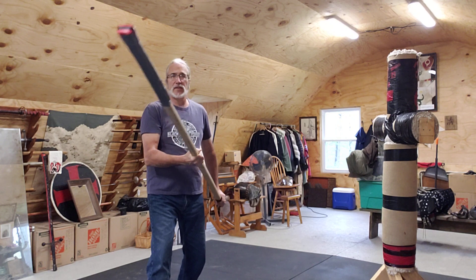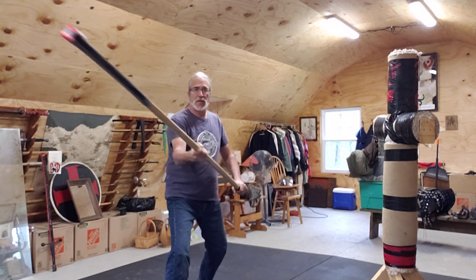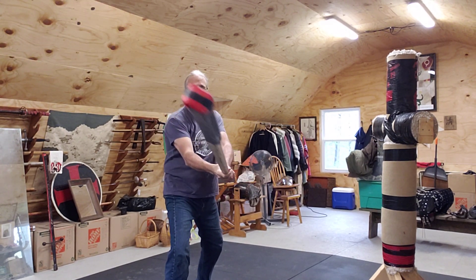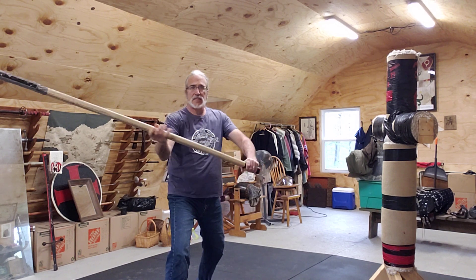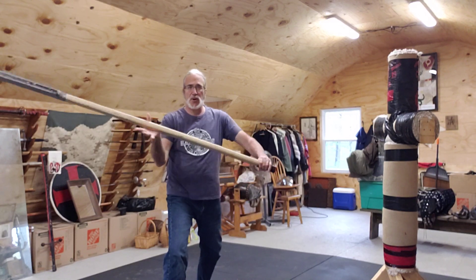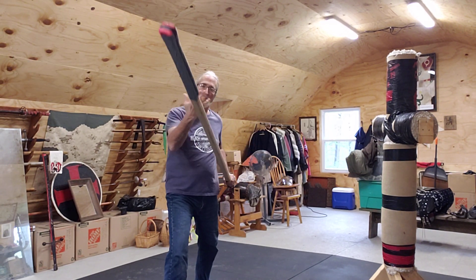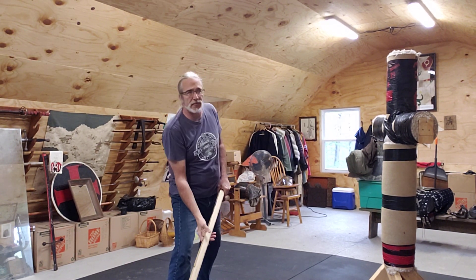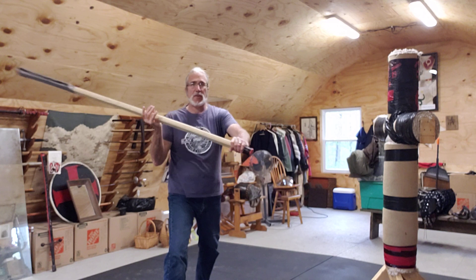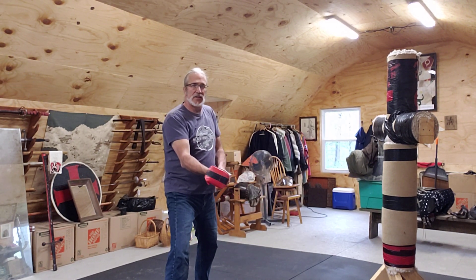Let me show it from the front real quick and see if a different angle helps. So remember, it's not here — it's slide, slide that top hand. You really have to practice that because that top hand is pushing. See how my hand is open and I'm using the crook of my hand between my thumb and my forefinger as a place of pivot. The bottom hand doing the power and the motion while the top hand slides to that range.